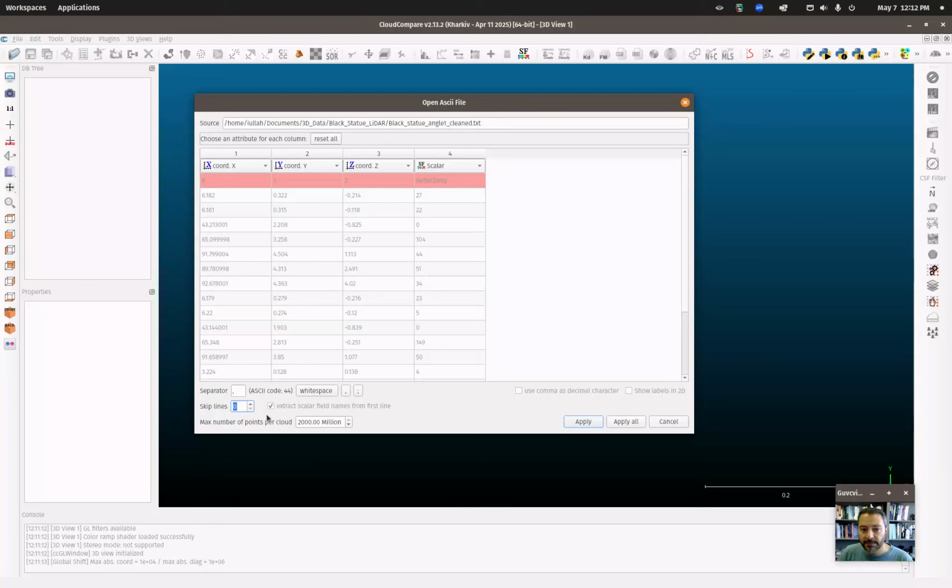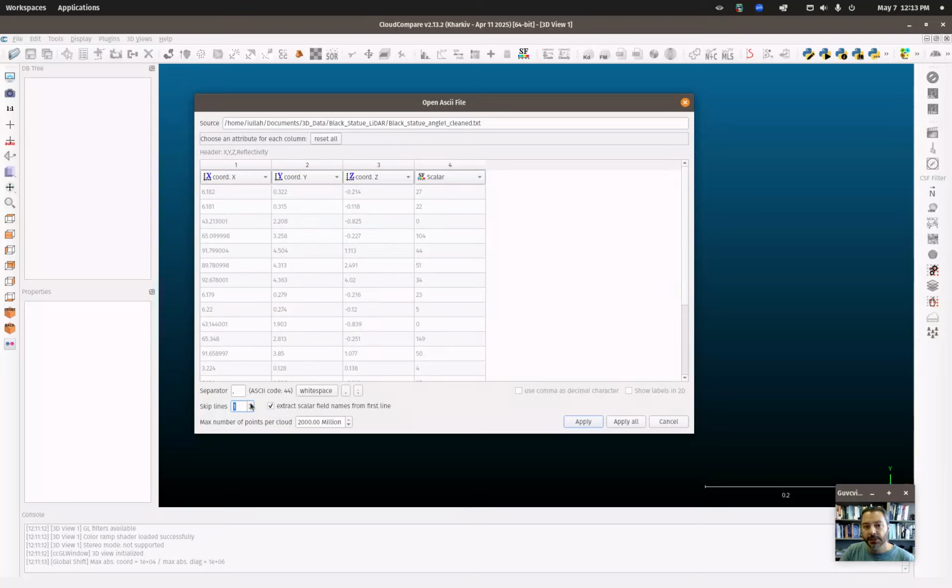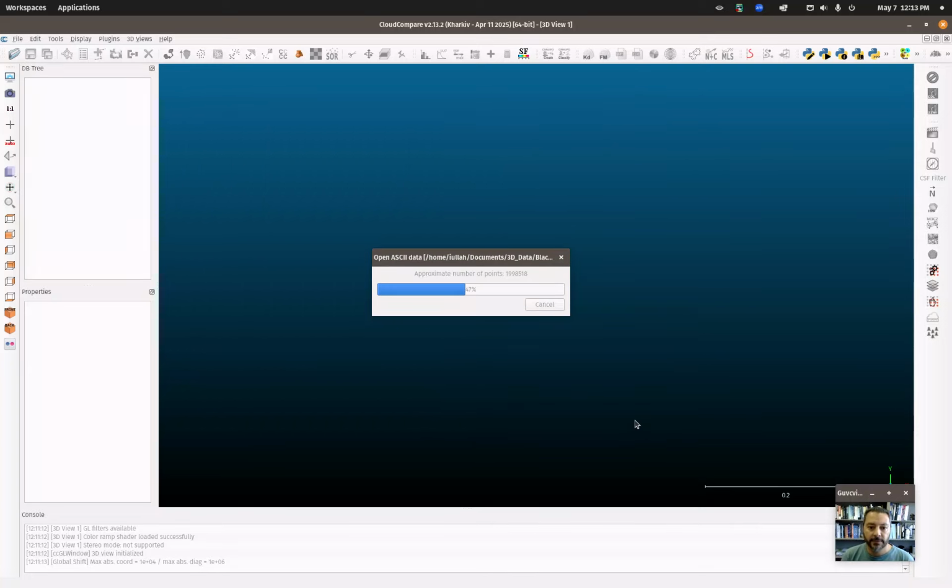Now I've cleaned these up, so the raw data out of the LiveVox has a whole bunch of extraneous columns that we don't need. These are the ones that we're going to focus on for today. So I've already done that step for you, but if you were to work with this data in the wild, you might have to deal with more columns than this. And everything else should be okay. We're going to hit apply all, so it does this to all 3 of those files, and we'll just go through them one at a time, and it will import them.